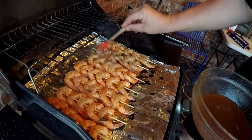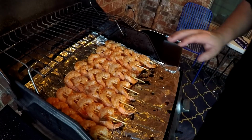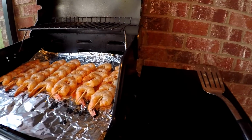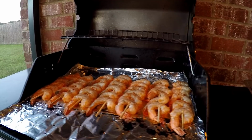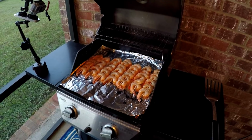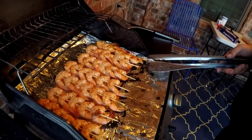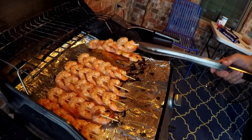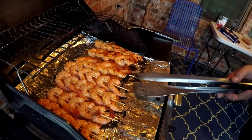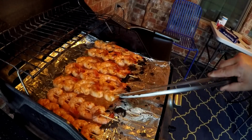They shouldn't take very long to cook. We're going to let them sit like that for about 1 more minute, and I'm going to flip them over. Alright, I don't know if this will, maybe it'll work. This spatula, we just want to try to get some even heat on both sides of the shrimp here. Alright, I guess this is working.